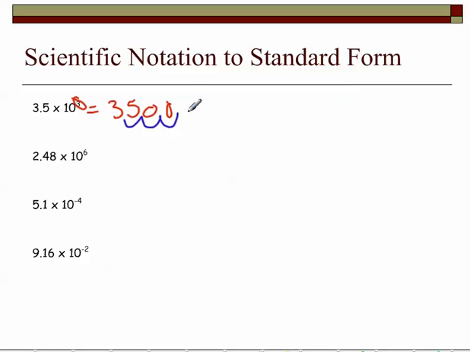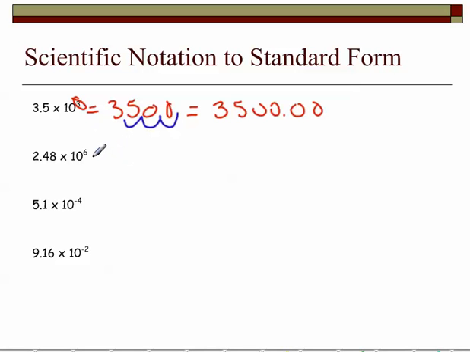Okay, so this number, 3.5 times 10 to the 3rd in standard form, is really 3,500. And remember, the decimal's right here after the ones place, so you can see where that decimal has shifted. Okay, and I'll remind you again, the exponent on the 10 does not tell you how many zeros to write. It tells you how many times to multiply or divide by 10. And it looks like a decimal shift, not just a 0.